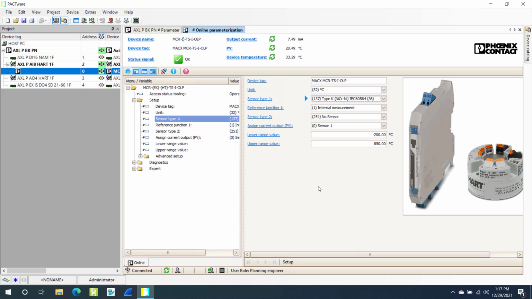That's the way to use DTMs, whether it's device or communication DTM or both, to utilize the HART modules, our Axioline F and Axioline P HART modules, for configuration and parameterization of HART sensors, and all that stuff. So that's the other side of the acyclic, using the DTMs, and that's pretty much it.